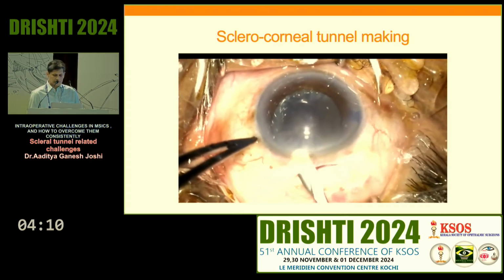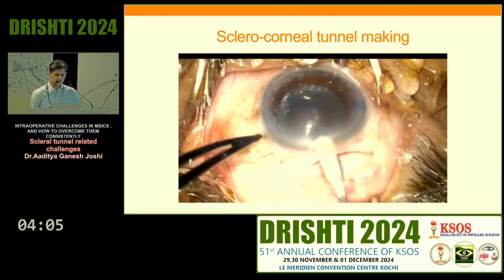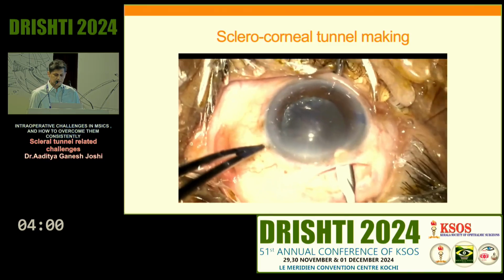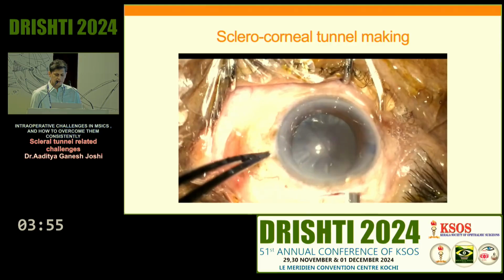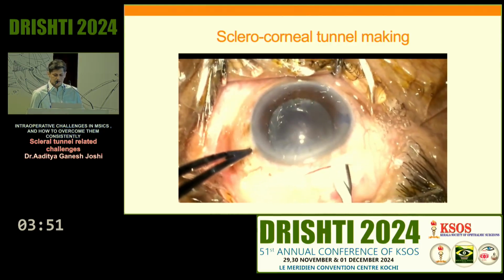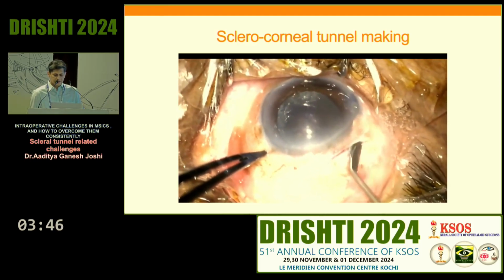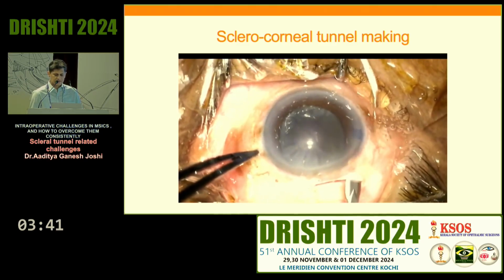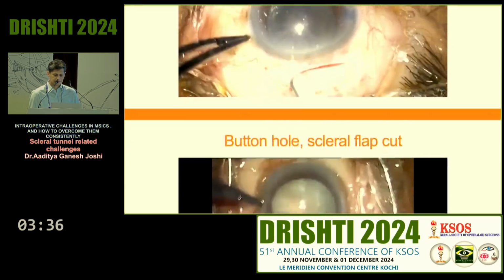how much we have reached, we can look at the show of the crescent knife. If it is too clearly seen, that means we are superficial. If it is in the correct plane, it will be translucently seen. And when it is deeper, the view of the crescent blade will be very less. Then we should be cutting inside out. And at the end, we should make these scleral pockets, as you can see here. These pockets will allow the nucleus to be accommodated during its extraction from the anterior chamber.